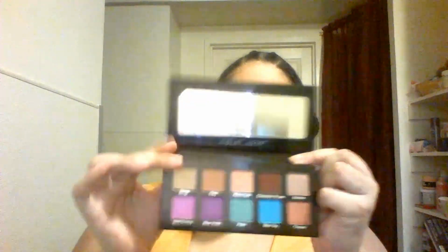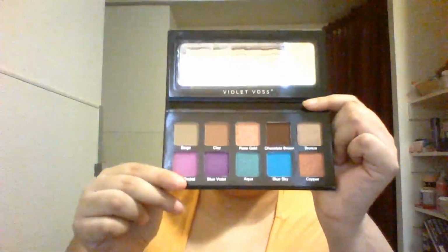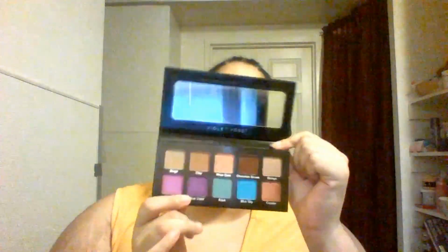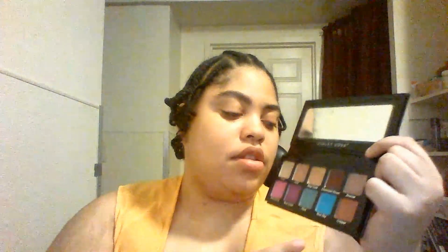I know in summer most people are going for neutral looks, and I have already done a neutral look for summer, so I'm going to do a look with a pop of color today. My favorite colors in the palette are the pinks and purples, but I'm going to go against the grain and use colors that I don't normally use.